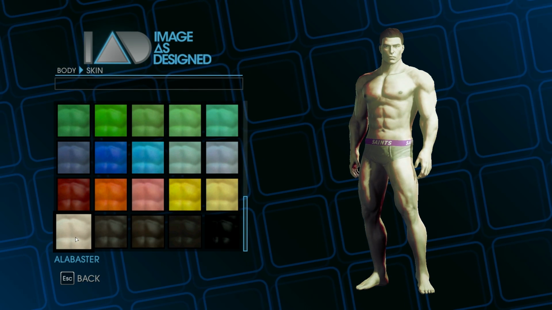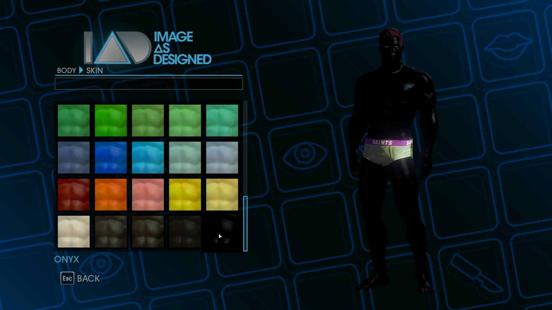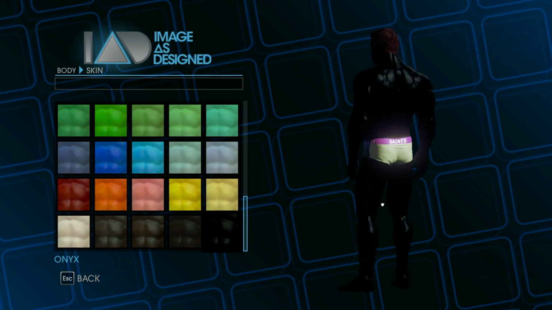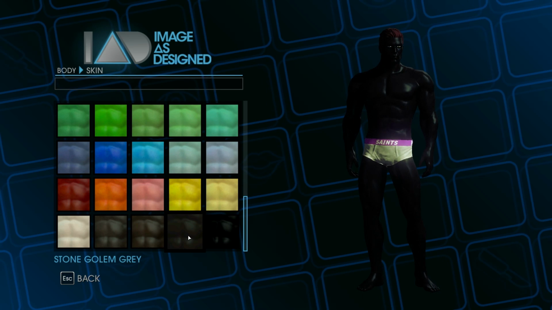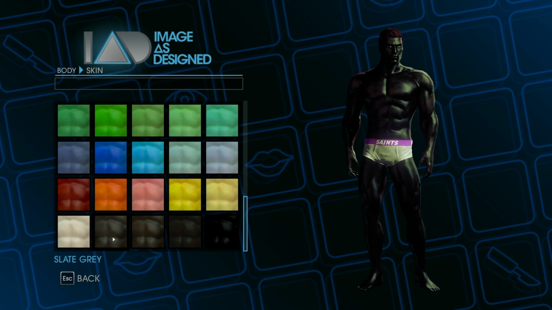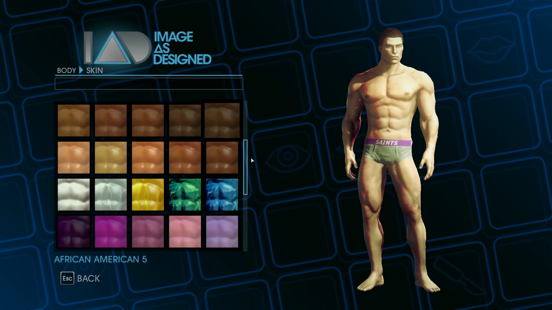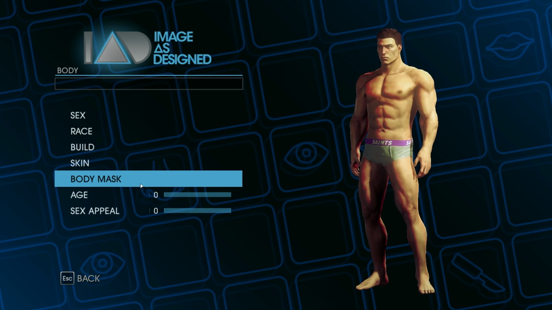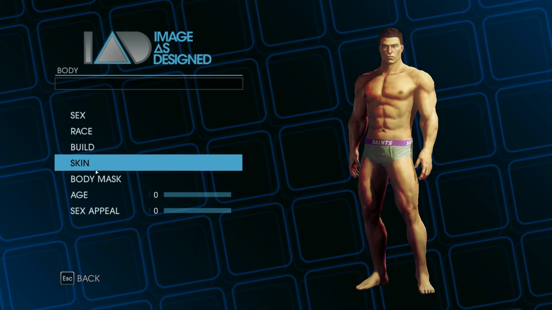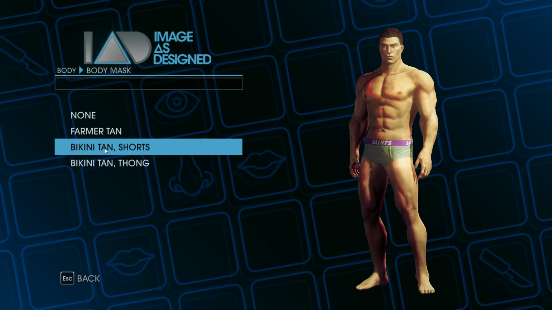Sickly yellow. Alabaster. Slate gray. Wow. Onyx. You can make a pretty mean looking character. I can see that right now. Stone golem gray. Charcoal. I don't even know where they come up with these names or how they come up with them, but they're pretty impressive. Now, before I go totally crazy, I'm going to stick with the basic ones so that I can just have a look at the rest of the options on a slightly normal looking character.